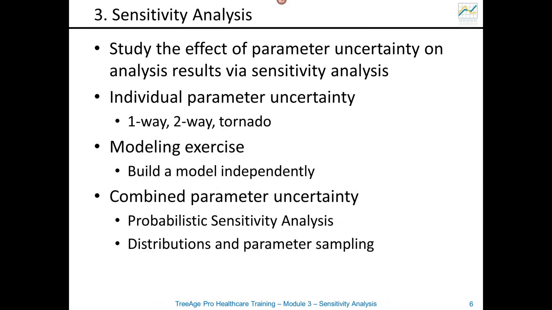In module three, we've achieved our first two goals — we've built the model and identified an optimal strategy — but the third goal, which is really required, is to study the impact of parameter uncertainty. There are assumptions in the model about the data and parameters, and sometimes there's uncertainty around those assumptions. Sensitivity analysis is the study of how that parameter uncertainty may affect your analysis output and potentially affect your conclusions. We start with individual parameter uncertainty, looking at one parameter at a time through one-way, two-way, and tornado analyses. Tornado diagrams allow you to see all the parameters you choose and see which ones have the biggest impact on your model — the ones you want to make sure you have good estimates for.